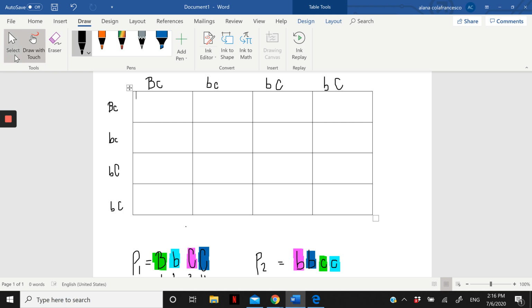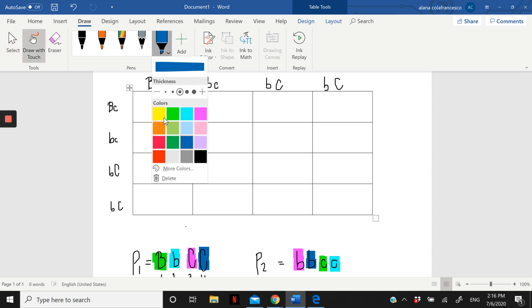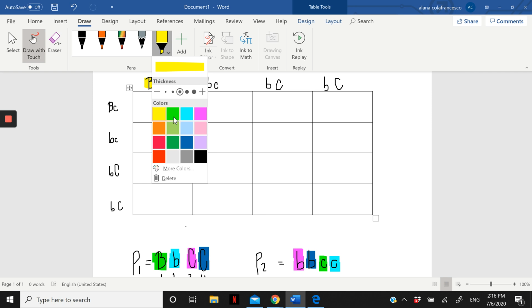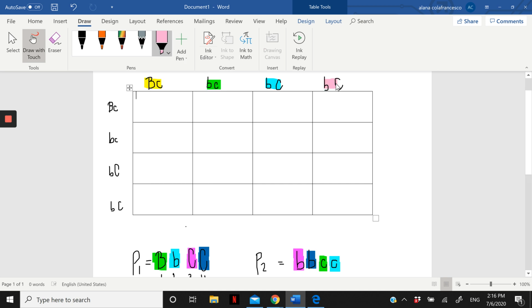So I'm going to start typing because I think it's going to be more helpful, but I am going to highlight the different gametes so that we can see them in our boxes. So that first one is going to be yellow, second one is going to be green, third one is going to be blue, and fourth one is going to be pink.